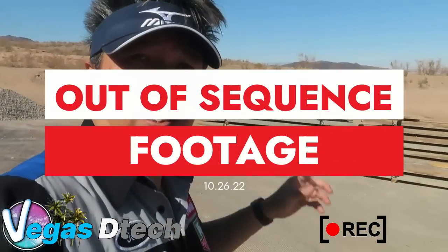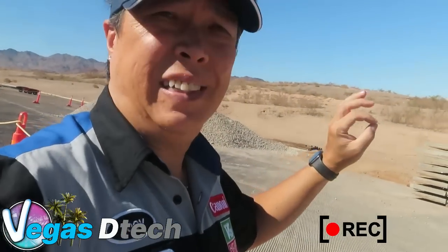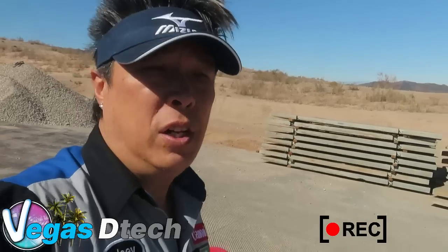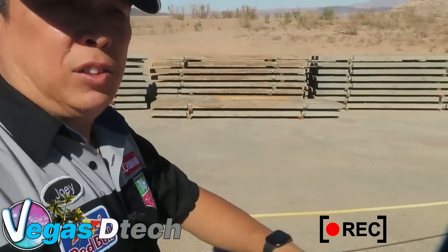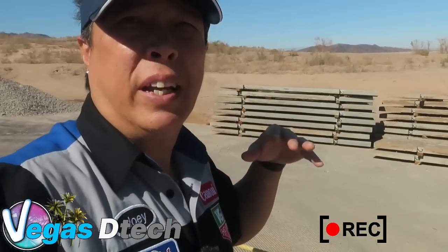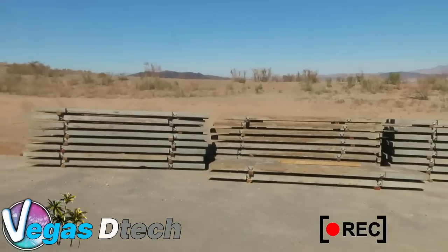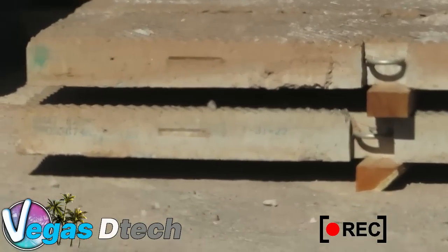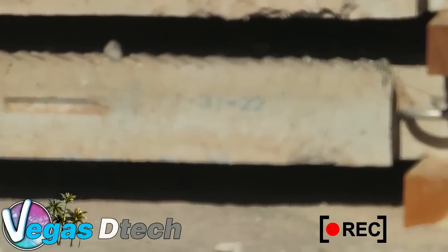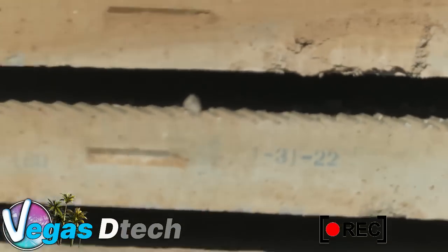Now, interesting guys, these links and blocks that they use to build up this foundation here, I'm actually taking a look at them, and on the sides I see dates, and the dates are relatively fresh, which I just want to know, maybe they're making these link stones off-site and they're bringing it in to assemble where they could just lay it in and link them, because you could see the dates on them. Check it out. I'll try to zip you in on that. And they all have dates like this on the blocks.